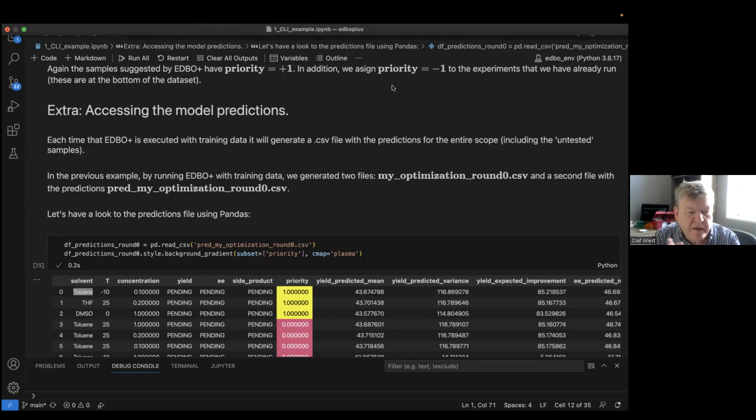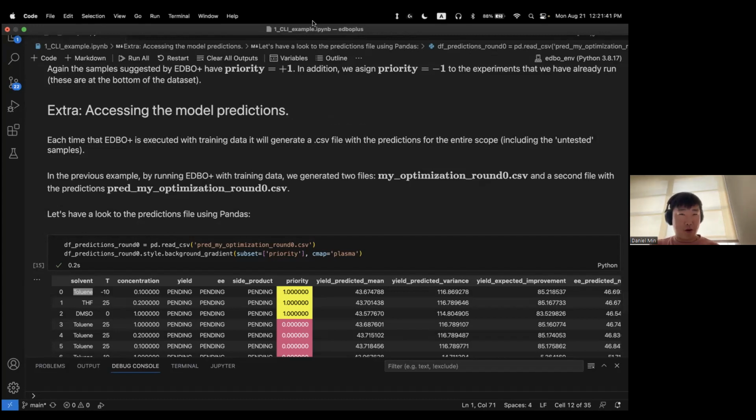Maybe to start out with, in your experience, how many rounds of optimization do you typically need in a practical application? I think that highly depends on the search space and whether you have training data or not. In the work that I'm currently working on, we were able to converge within 5 rounds, but we also had training data from previous optimization campaigns. I think Abby might know more on situations where we don't have any.